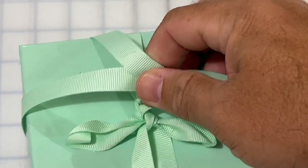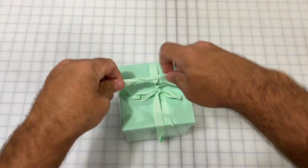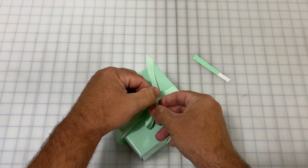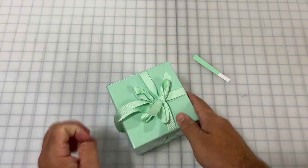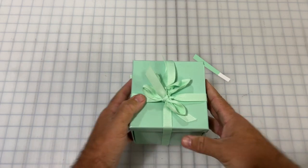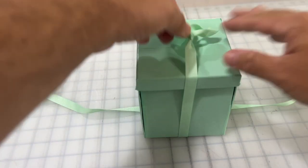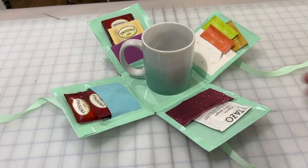Can you see? One, two, pulls it down into place. And literally by pulling these together, they make the ribbon even tighter. So now I have a double ribbon, cute on there, holding it together. You have that cute box. And when you open it up, let me give you a little bit different angle on this. Now, when someone gets it and opens it up, there's that cute box with all the stuff in it.